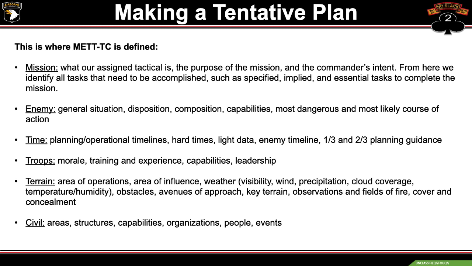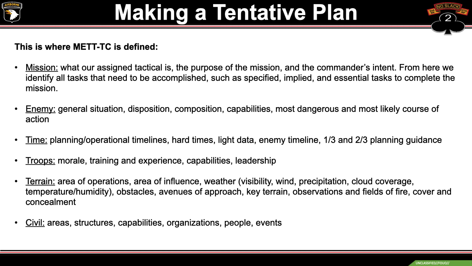And for terrain, the area of operation where we're going to be, the area of influence, which is greater than the area of operation. The area of influence is what can actually influence us in the area of operation that we're going to be moving around. The weather being the visibility, wind, precipitation, cloud coverage, temperature, humidity. It's good to know what it is, but then how it's actually going to affect us.